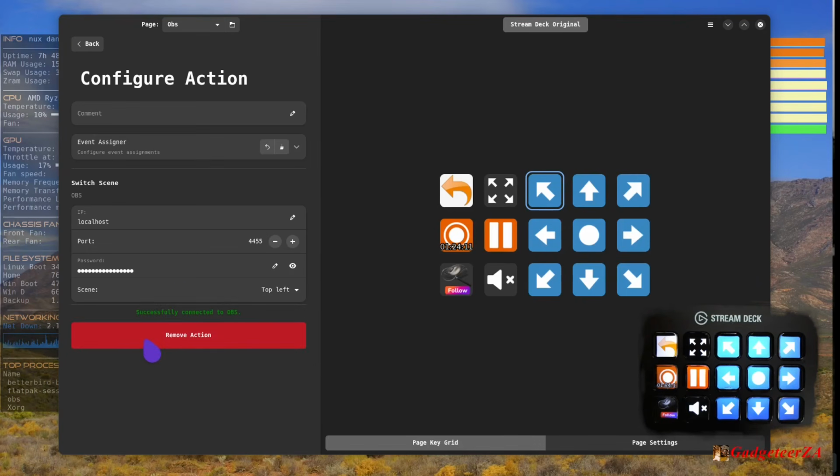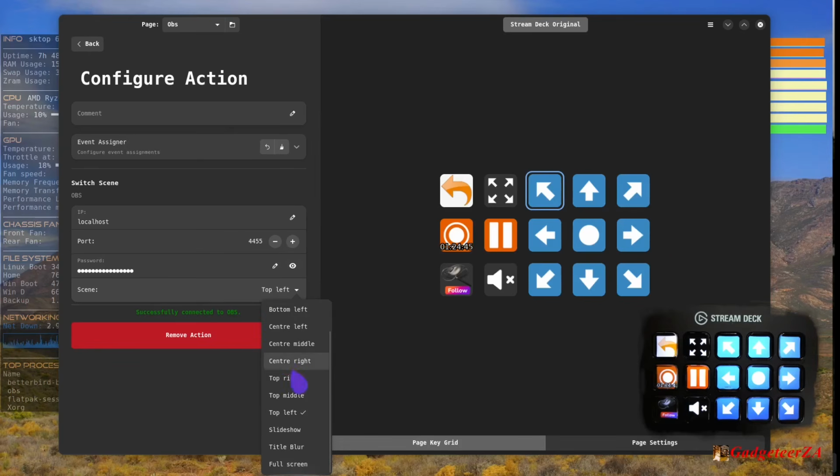So if I go there, again, you'll see there is the configuration that you've set up once to connect to OBS Studio. And really all I did is configure this at the bottom where it says scene, because remember this is the switch scene button. You could choose any of the scenes that you've already configured. These are all the scenes, and it pulls this from OBS Studio.